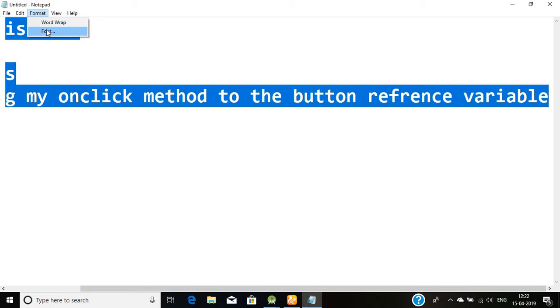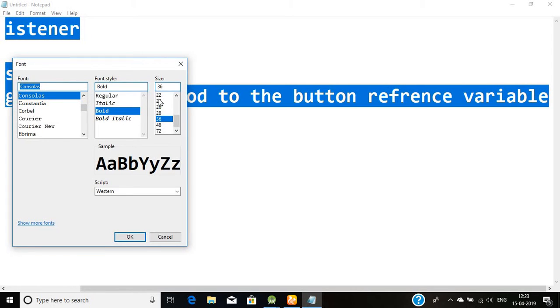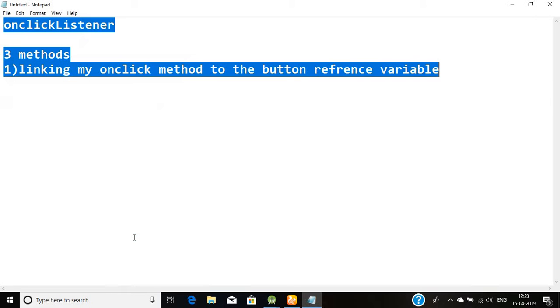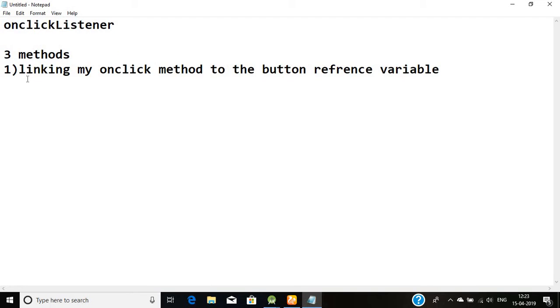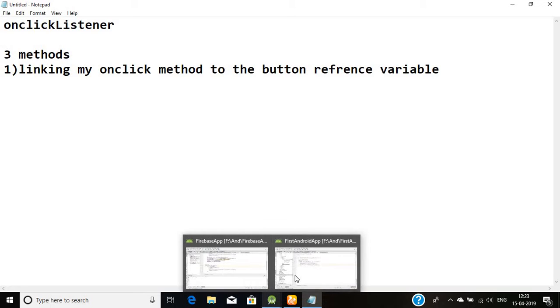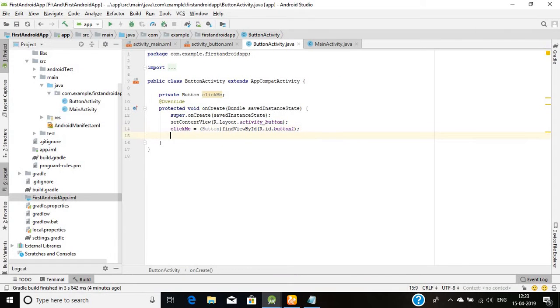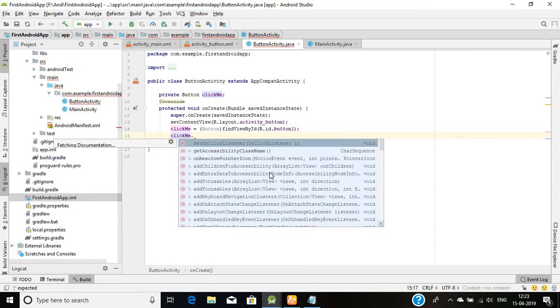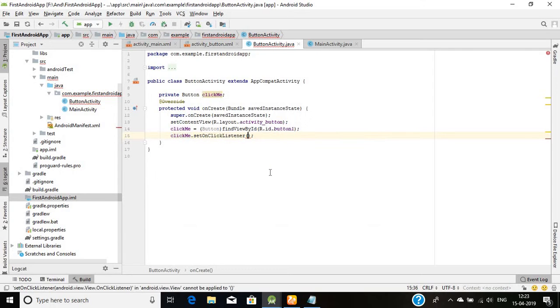I will reduce the font. This is the button reference variable. I will simply use the dot operator. Okay, there is the option setOnClickListener. Right? I'll click on it.